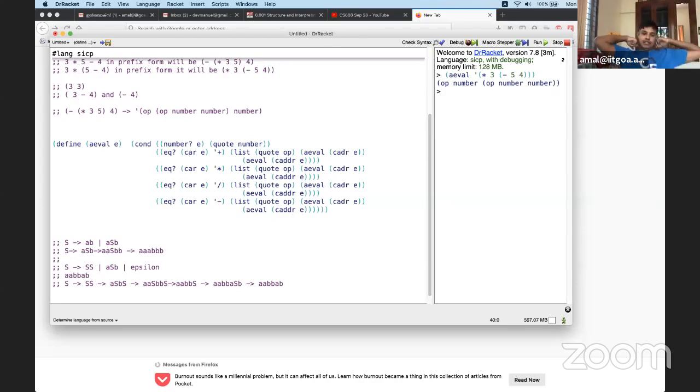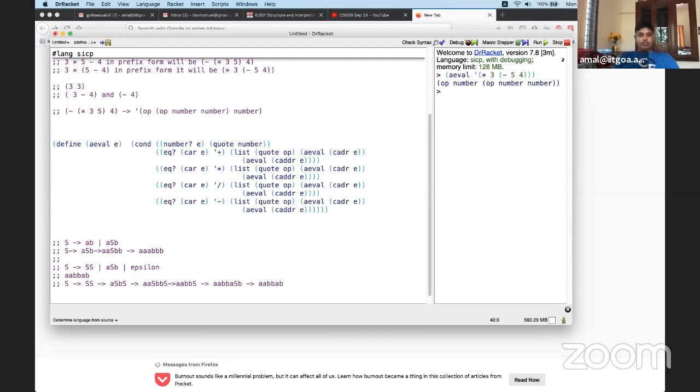Now the thing is that most programming languages have context-free grammars. In fact, they have very restricted forms of context-free grammars called LL1, LRK, and so on. And the first step of translating any language, this is what we are actually currently doing.